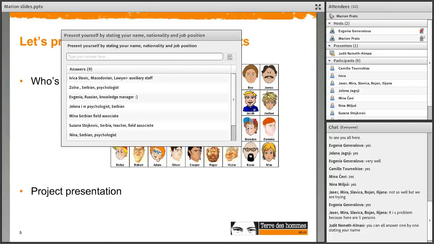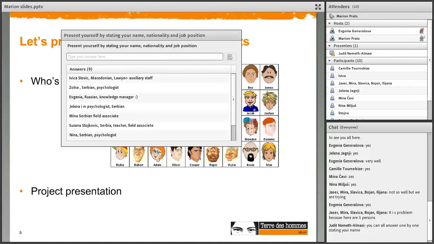What is interesting to understand is that both countries, Serbia and Macedonia, so both our partners and TDH staff, are doing exactly the same project, but in different settings and in different places. We're going to see later during the conversation that due to different political reasons, material reasons, and the size of the team as well, the conditions are quite different between one team and another, but whatever the number of people we have, our will is to have a harmonized approach in both countries. Okay, so that was a quick presentation of the project.